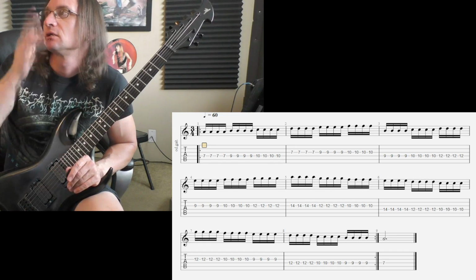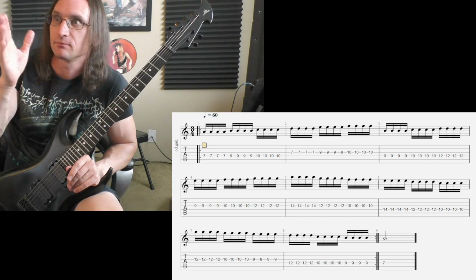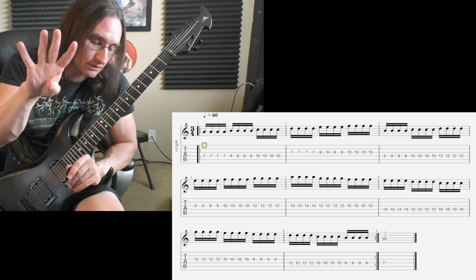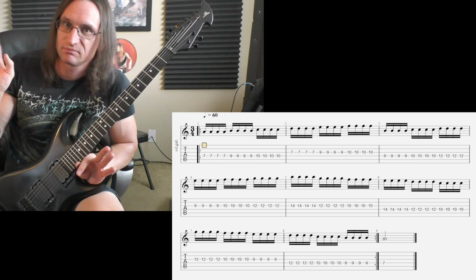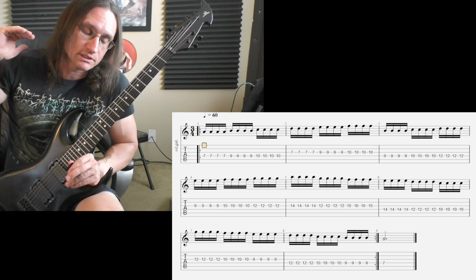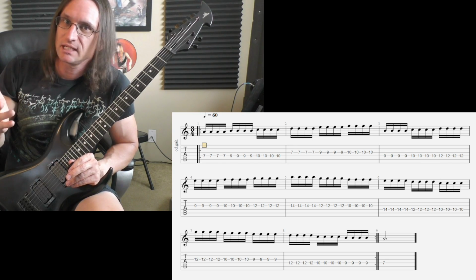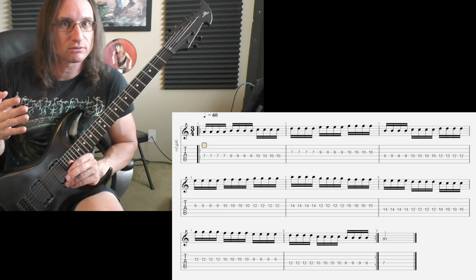So think of it as different sets. Set 1 would be working the whole thing up, maxing out. Set 2 was getting your 2 repetitions. Set 3, 3 repetitions. Set 4, 4 repetitions. So anyway, you max out at 180, and again, this is all just what ifs, just for the sake of this explanation. So let's say you max out at 180, then you drop it down to 170, you get in 2 times through, and then after 5 attempts, you can't get 3 repeats, so you drop it down to 160. At 160, you do get the 3 repeats.